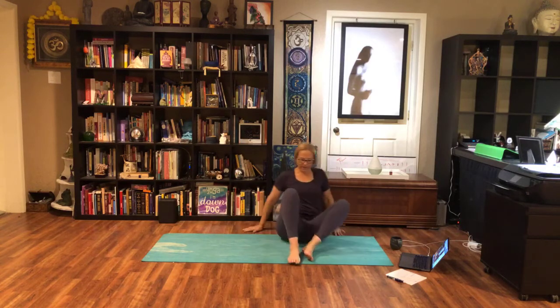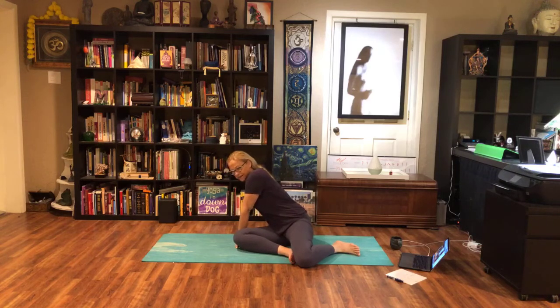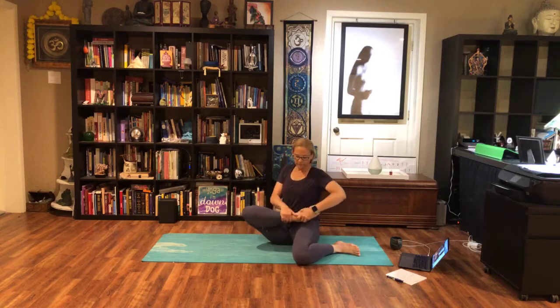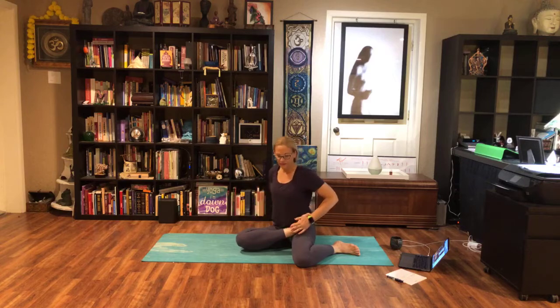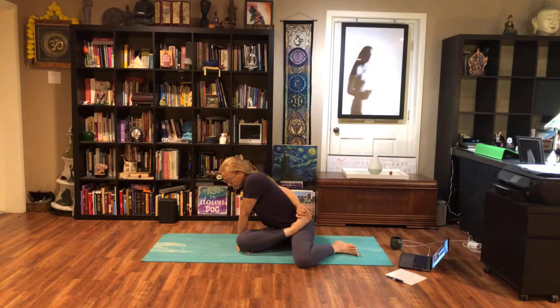We're going to flip the legs to the other side. So we drop the legs to the other side. So we're sitting here. This is typically easy for most folks. So again, what's the next level of effort? The next level of effort would be just to put your left hand under this knee and lean into that left wrist. So you can get some wrist work. If you want more effort, the foot would be up here, but the foot won't stay there. That's why you have to bind, because it'll flop off. So you find your level of effort. It's early yet. 1, 2, 3, 4, 5. Gently release it out. Nicely done.